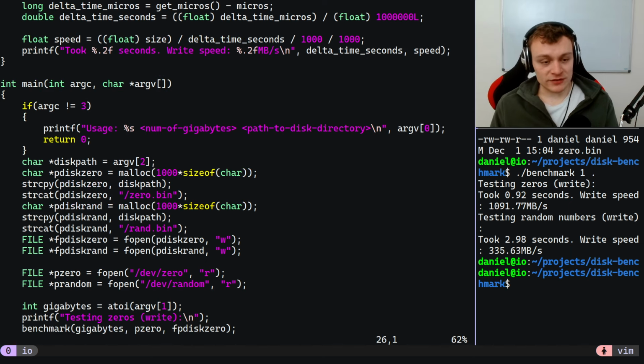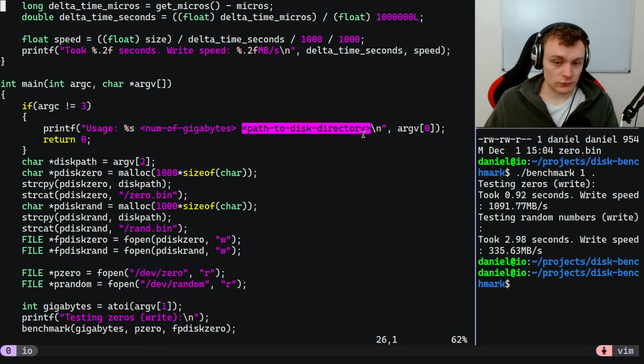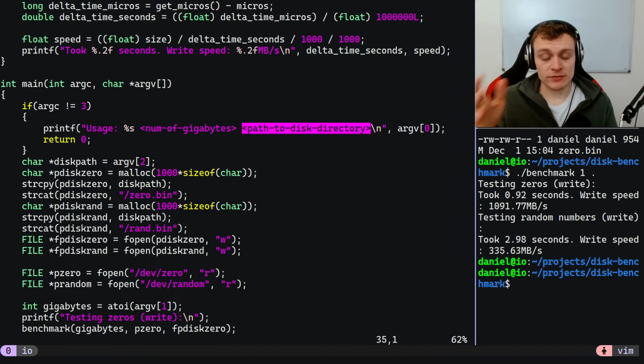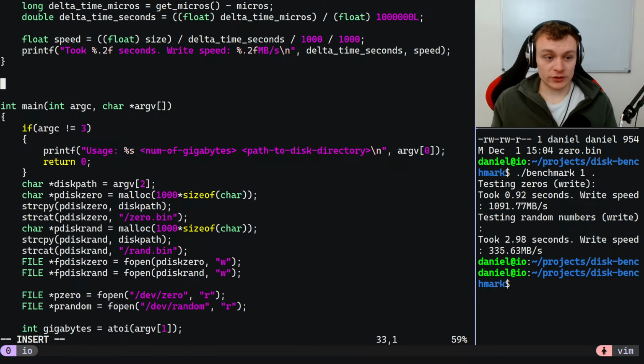At most, the main method, in my opinion, should care about the input arguments. Currently, there are 2 arguments expected, the number of gigabytes and the directory to test, representing the disk. And that's it. And then the main method should call, in my opinion, the actual program. So the main method acts as just the command line interface of the real program. And the real program should be separate from the main method.